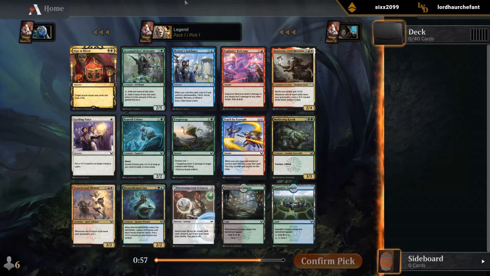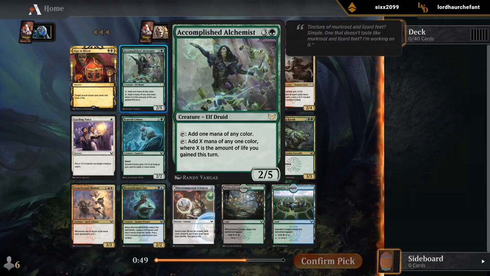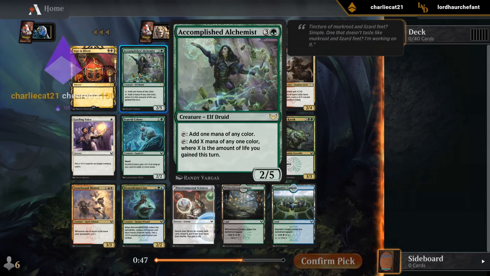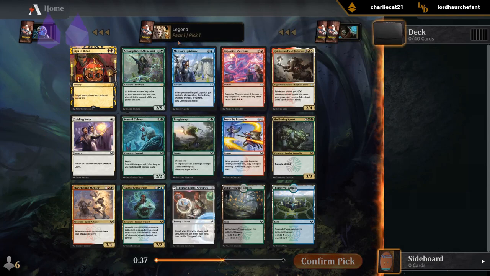Pack one, pick one opens Sanguine Blood as one of the Mystical Archive playable cards, although nothing too exciting. We've got an Accomplished Alchemist. It's probably going to be at its best in a Witherbloom deck with some life gain synergy, but still okay by itself as a 2/5 that makes one mana. Anything else that jumps out?